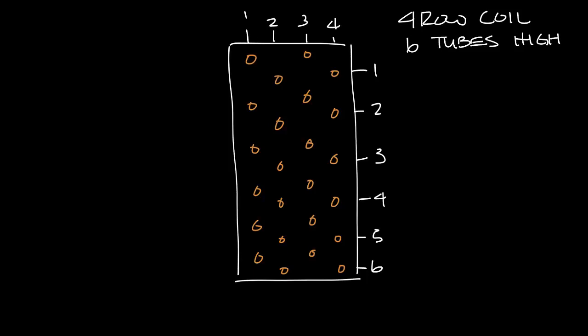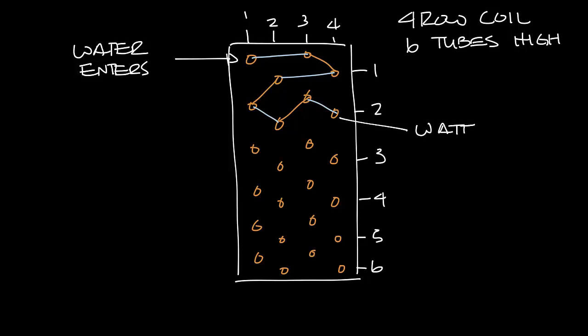Now the tubes form continuous flow through the water coil, so we'll have to put in the return bends and the hair pins. So let's say that the blue is stuff on the back side that you can't see, and then the orange is the stuff that we're looking at here. So you can see that the water would flow in here, go through the tube around the little blue section that's on the back side, back towards us in the tube through the orange section and so on. So it's going back and forth flowing through this tube, and in this case the water will exit right here.